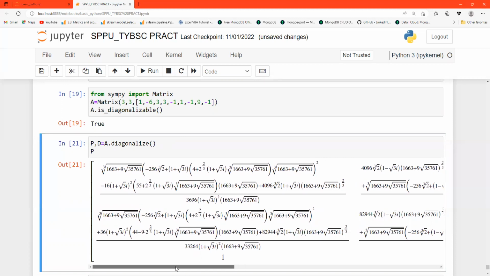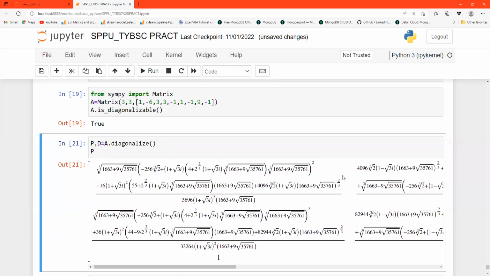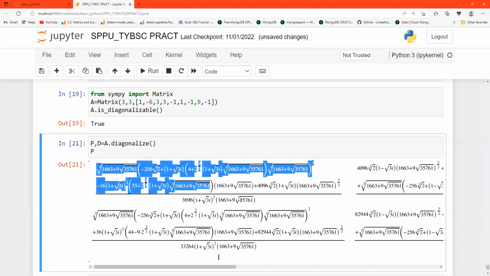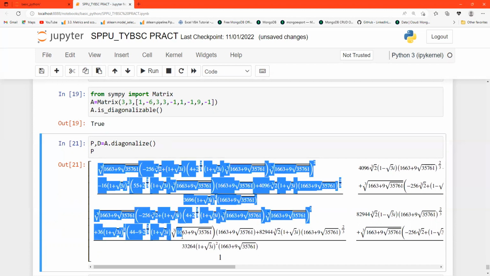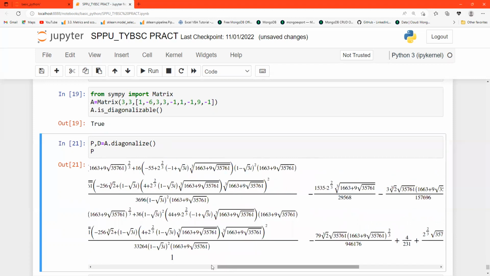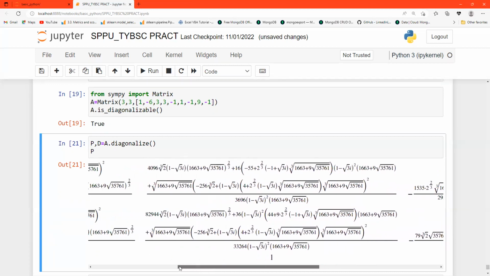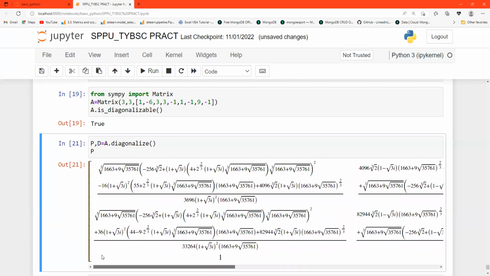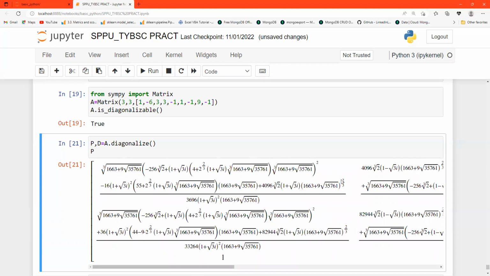Okay, I will move this one. Pause the video and write. This is your first entry. This is the first element. Which is the first element, guys? This is the first element of the matrix. Now the second element. First column, second element, and third element. The third element is 1, this one. Pause the video, write this one.